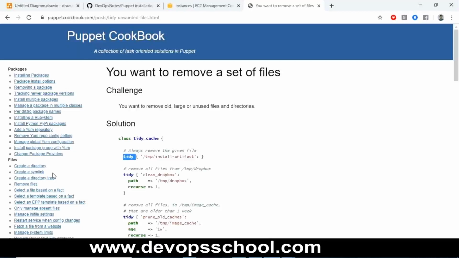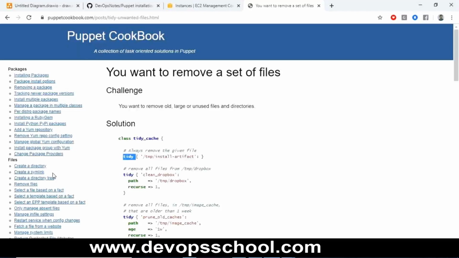You can take that code, copy and paste it into your site.pp file, and then modify the code according to your requirement. This is one way. Second, you should be an expert in writing Puppet cookbooks. We call the code we write a cookbook. So if you are from a programming background, then you will probably feel a little more comfortable while writing the code.